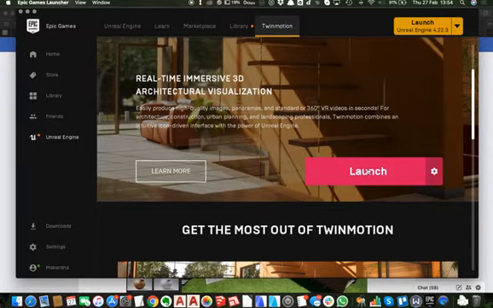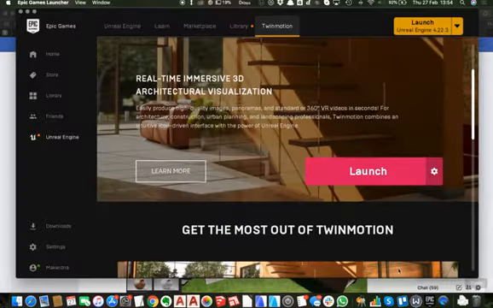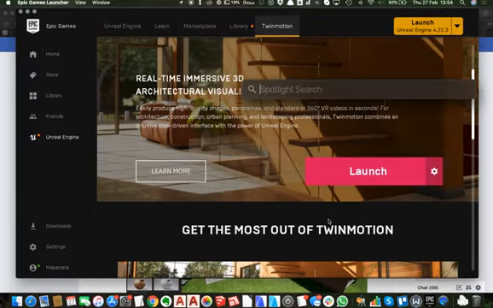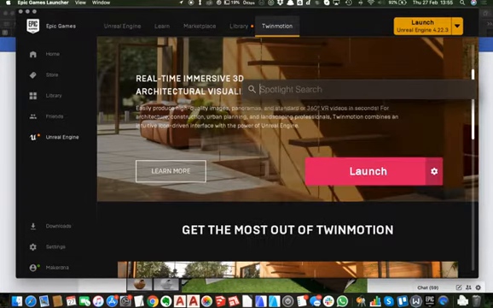Once you've got TwinMotion on your machine, I very seldom come back into this Epic Games window and I don't really look at it too much because it normally runs as a separate entity software, which either you've got to find wherever you've installed it in your program files and create a desktop shortcut, or on a Mac it'll be in your applications, which is normally in this over here somewhere. It'll be applications, find it there. But I've created a desktop icon that's there, or you use your Mac command spacebar and you search for the file that you're looking for and then hit enter and open it like that.